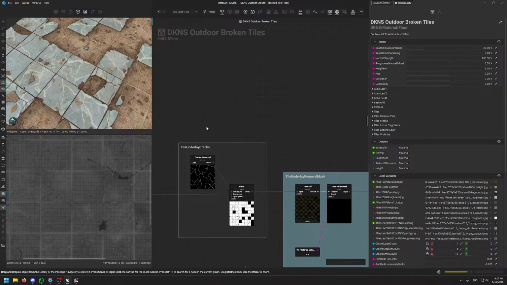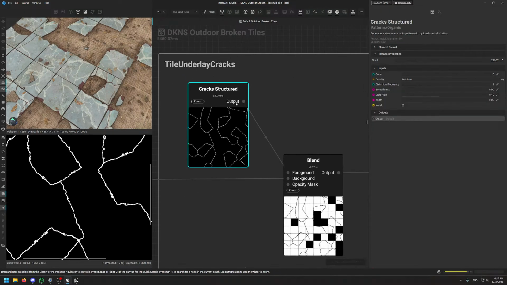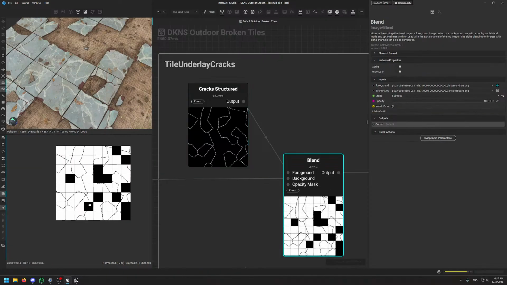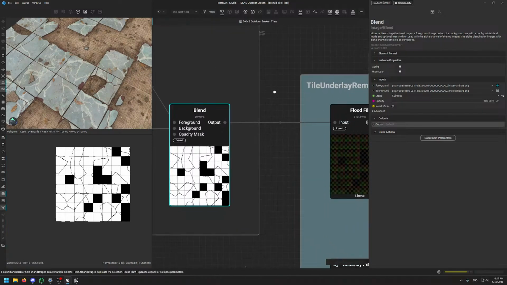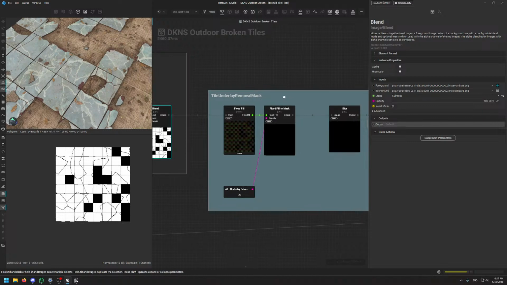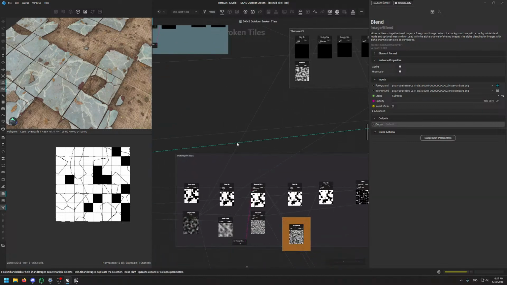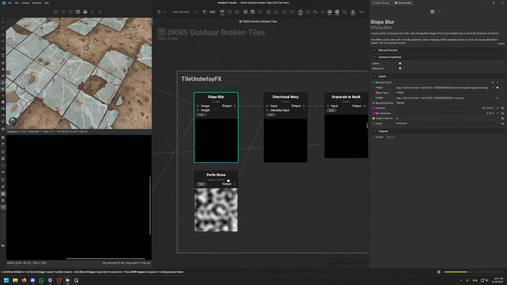So for that, I'm creating a simple mask. I'm taking this cracks structured node and blending it in with some of the tile masks from before. It doesn't really matter what this is, right? Then I'm going to... there's nothing here.